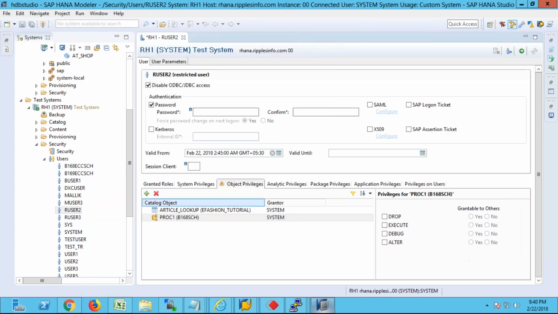See, for the procedure, what are the privileges you have? You don't have anything like select, insert, update and all that. You have drop, execute. Because it's a program, you can execute, you can debug, you can change.